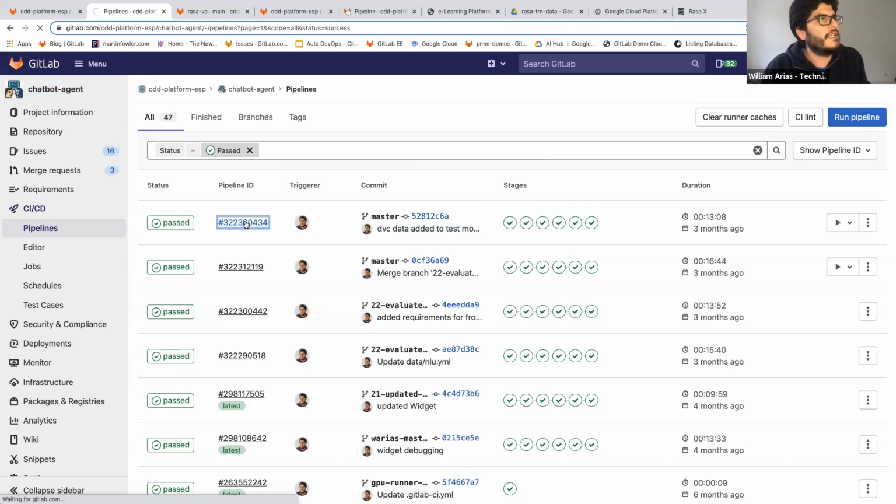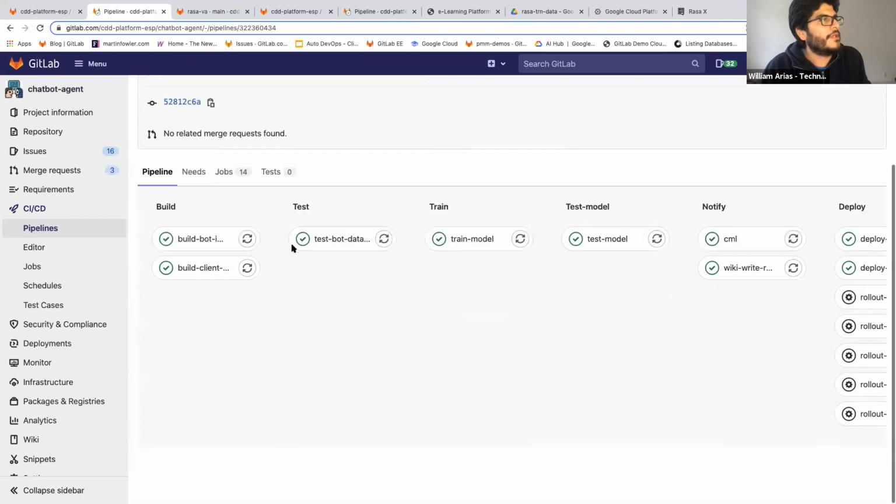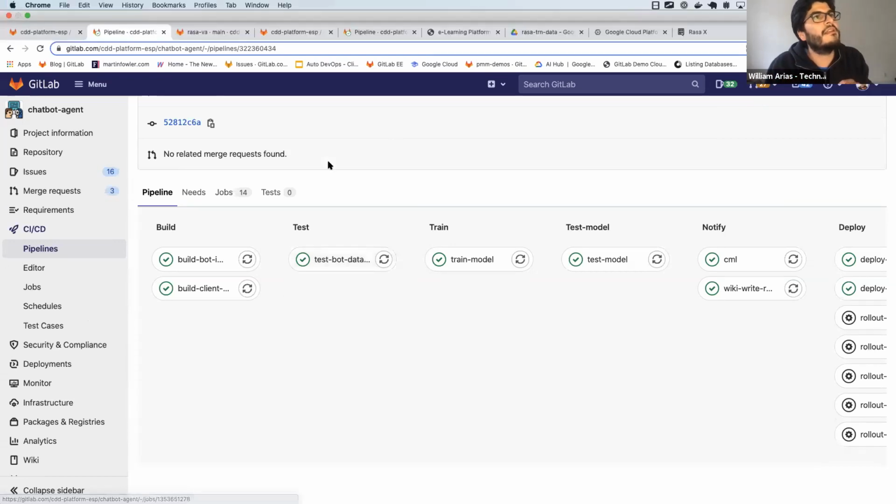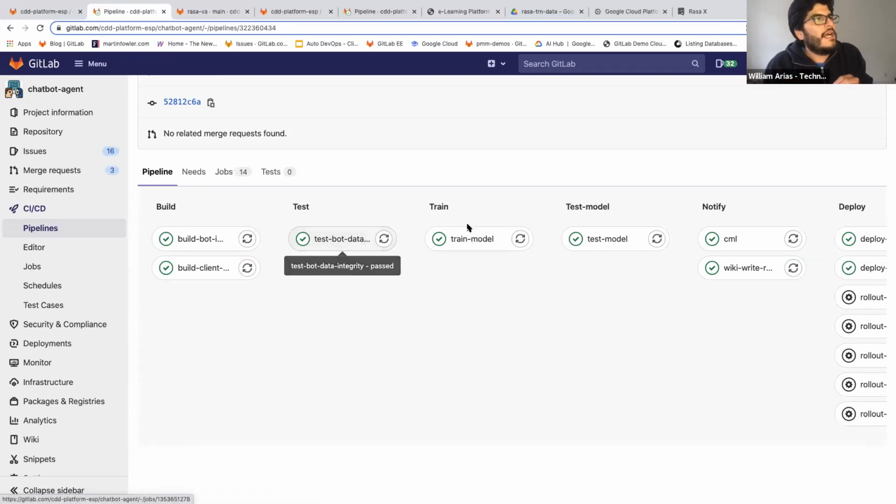Here we do the first thing like in the previous one. We create the image, we build the image. So from here we are bringing the Docker Hub, and in test, if you are familiar, there is a command in Rasa that can test if the NLU and storage format is correct. So before I even move into the training stage, I want to make sure that the data integrity is okay, that I can feed this Rasa NLU and storage, and then I train the model.